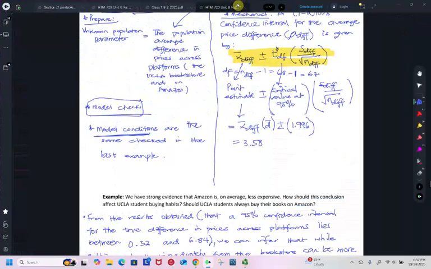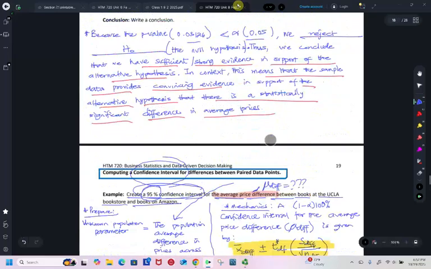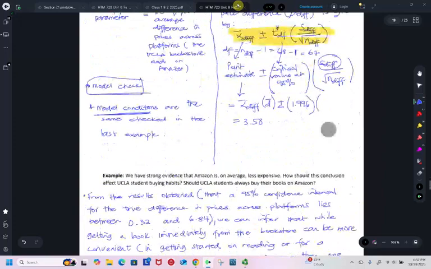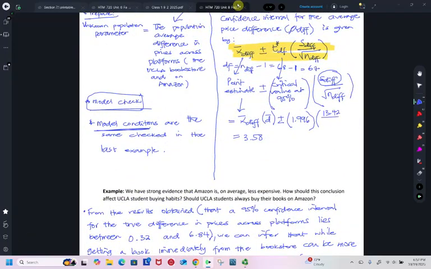And based on that, we're good to go back to the standard deviation of all the differences. We got that earlier. We got 13.42 all over the square root of 68. So this would help us get to the next value. So if you have this piece, 1.996, and then 13.42 divided by the square root of 68, that will give us approximately 0.32 to 6.84.